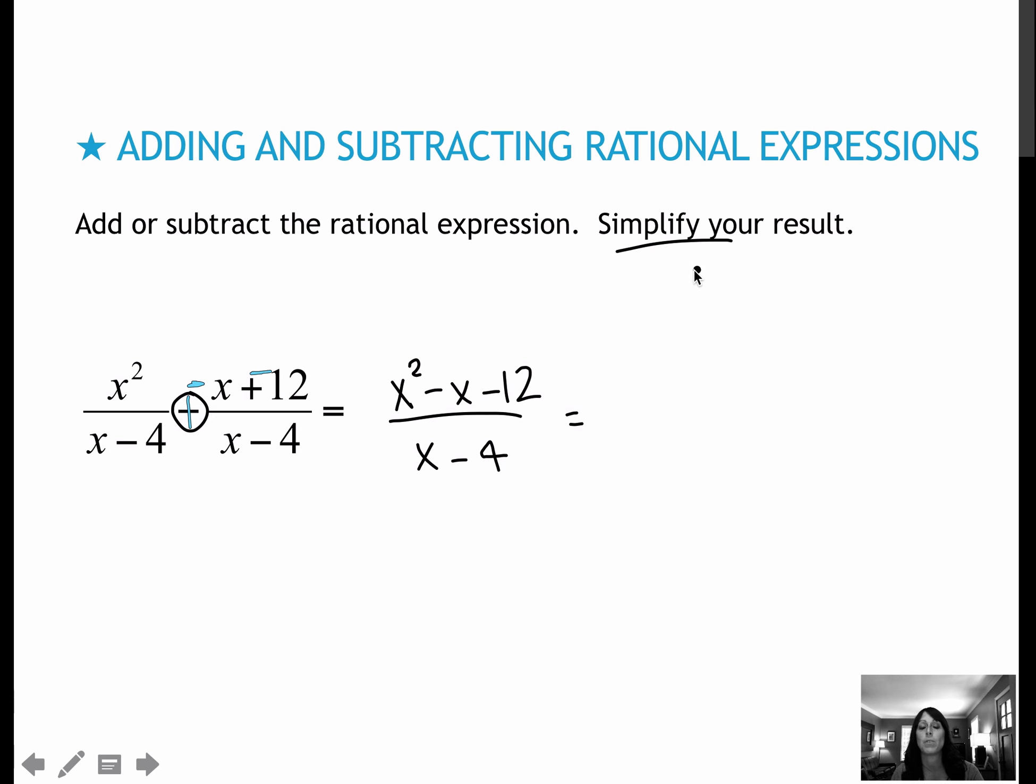I always see if I can simplify, which means let's factor now. So remember, with multiplication and division, we factored immediately. With addition and subtraction, we did not. We wait until the end. So I'm going to factor this into numbers that multiply to 12 and have a difference of negative 1, which would be x minus 4 and x plus 3. Negative 4 and positive 3 have a difference of negative 1 but multiply to negative 12.